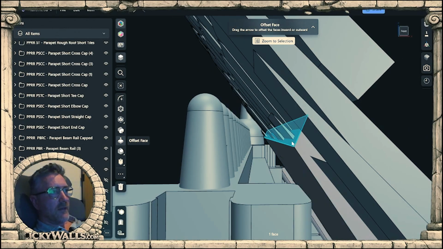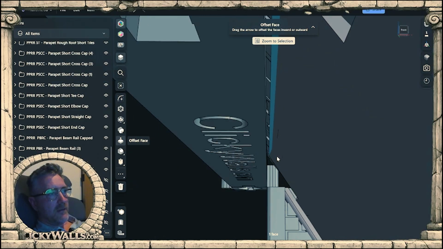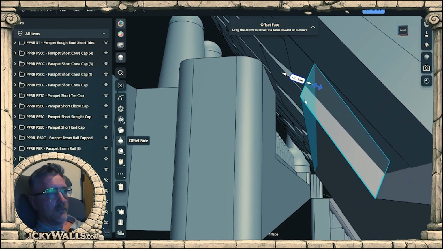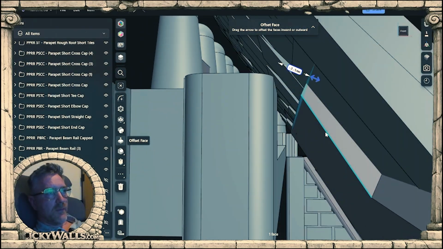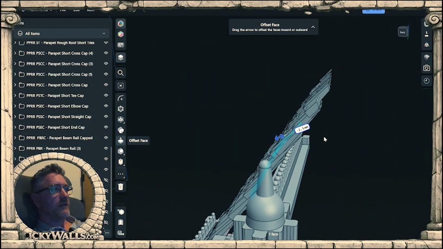So this, when we get the angle right, this bit will just sit on there. So if you imagine that will touch there, then the height of this needs to be below this bit. So we bring that down probably somewhere like that, and then I'll get rid of some of these tiles.